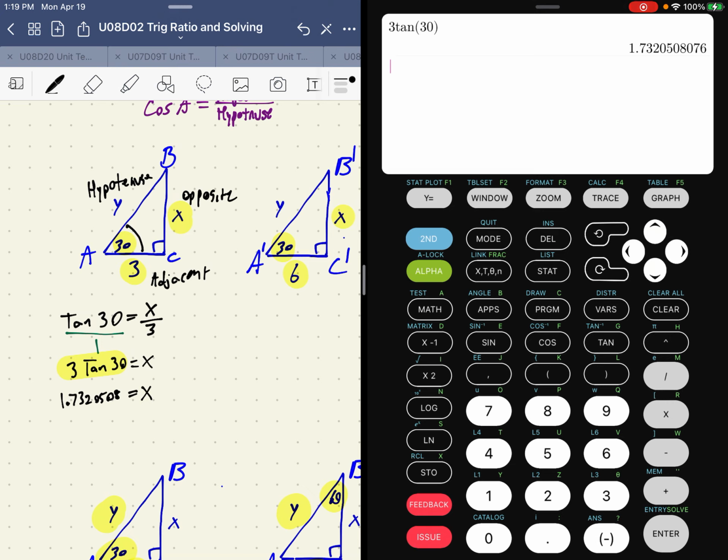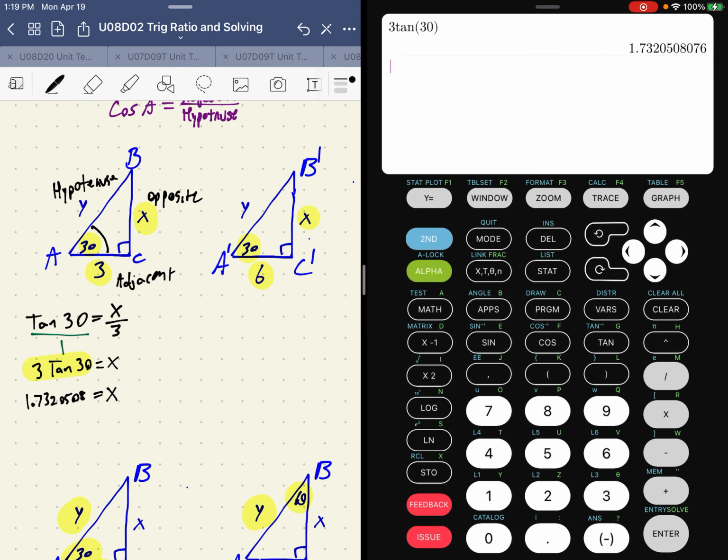All right, so now we're going to take a look at a similar triangle. So if we look at this triangle, A prime, B prime, C prime, it's actually a similar triangle to the other triangle. We can tell because they're similar by AA. We're going to find side x in that triangle as well. Now, if you look at the corresponding sides, AC and A prime, C prime, you'll notice that one has been doubled to get to the other. So we can already predict in advance that our answer should be 2 times what we just measured. So we should get 3.46.